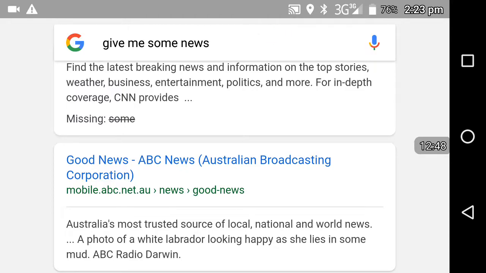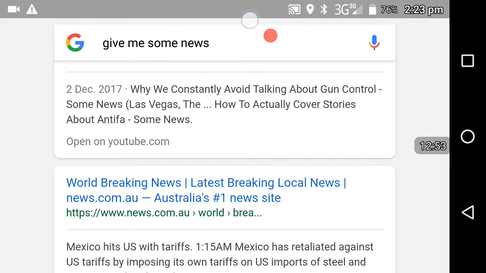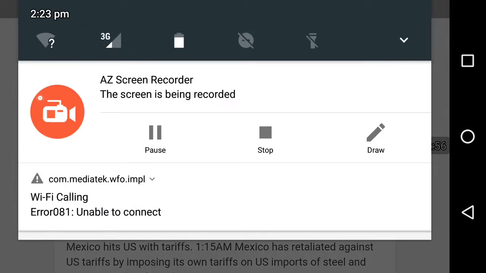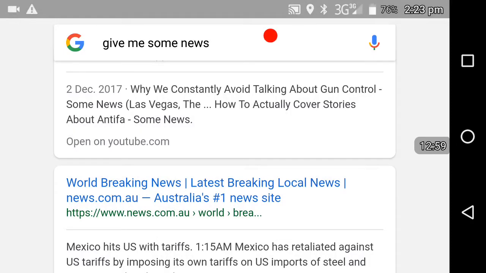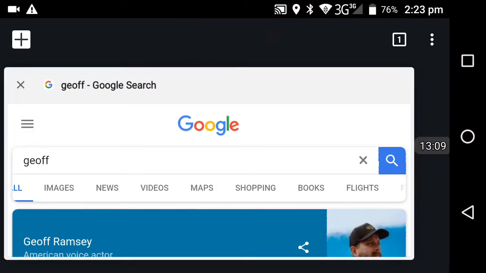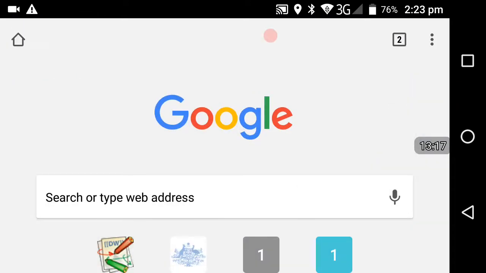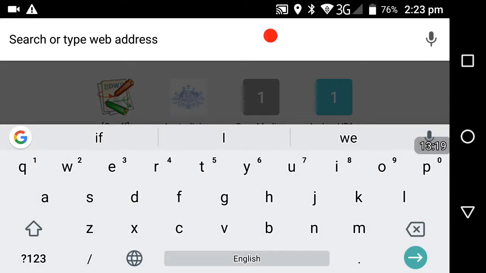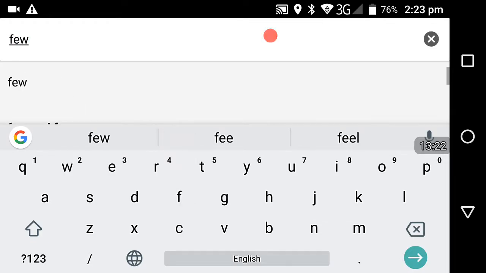Okay, why is it important to know the difference? The reason it's important to know the difference is there's lots of things. You'll notice if I go to the top here, I can only have those items in my Google app, whereas if I go to my Chrome, over here I've got this number 1, that 1 indicates that I've got one tab open. I click on there, I can open other tabs, for example, Fred. A few, that'll do. I have another tab open.